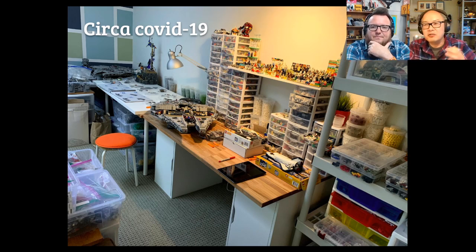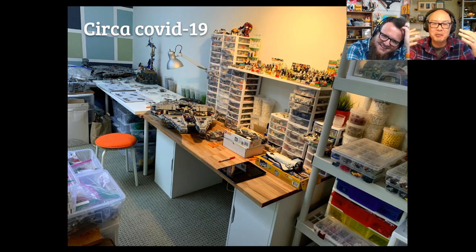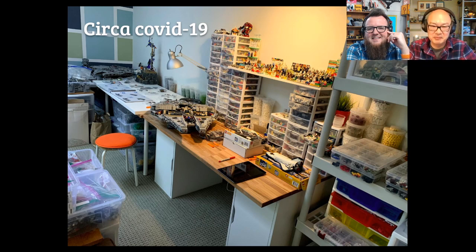But you forget, as an AFOL, that non-AFOLs feel like these really big sets are torture. There are so many pieces to them. They open them up and they're like, really, I have to do this? It hurts them. It's not the fun that we think it is.